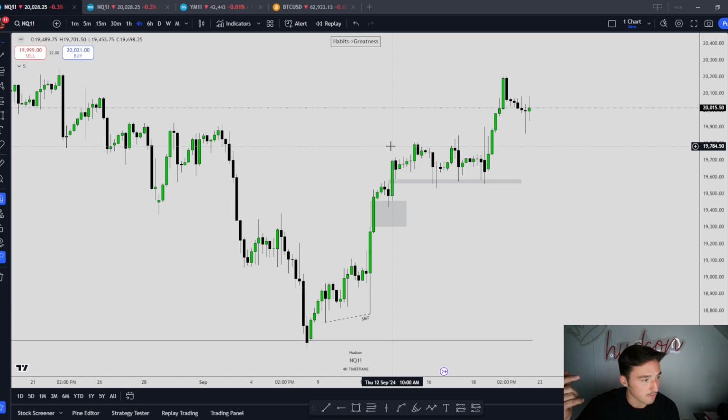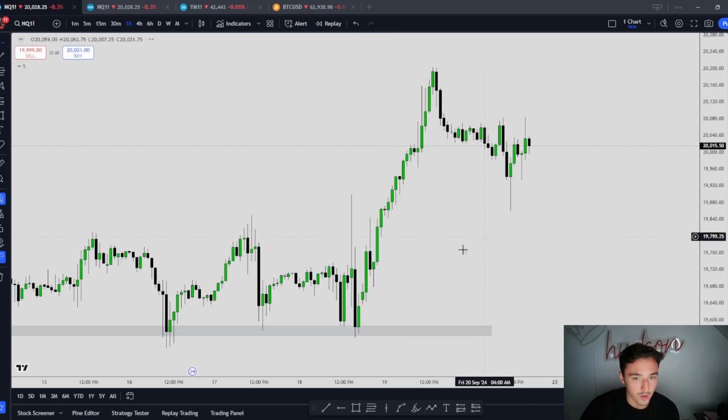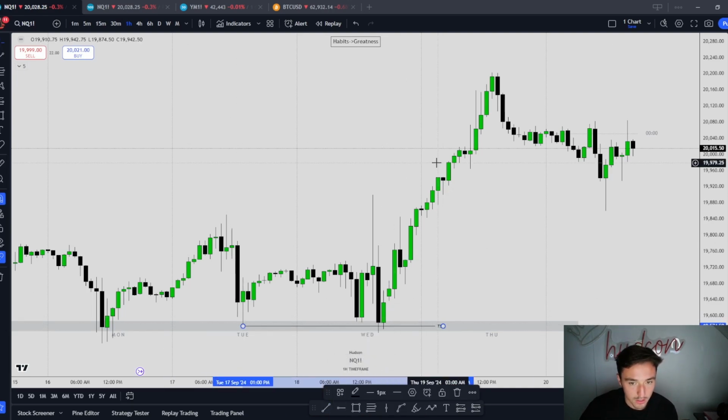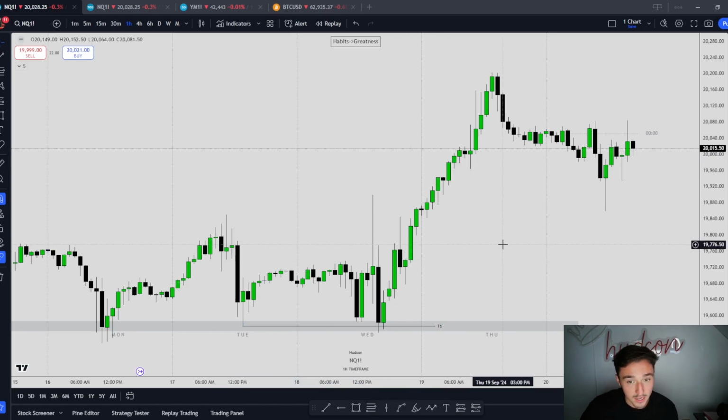Light switch goes off, right? This is literally all you need to understand the draw on liquidity on the higher time frames. If you understand where the draw on liquidity is on the higher time frames, that's whenever you go to your hourly chart, say, okay, well, I'm bullish. Bang. This is going to be turtle soup. Displace higher, right? This was overnight session, so kind of sucks, but it is what it is.